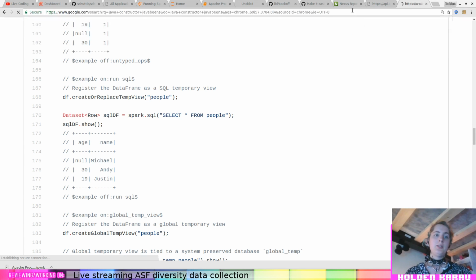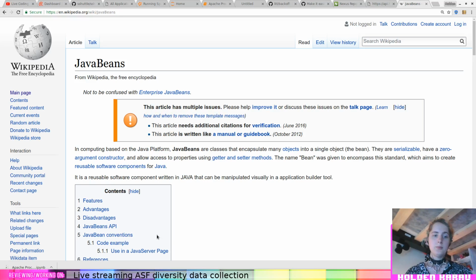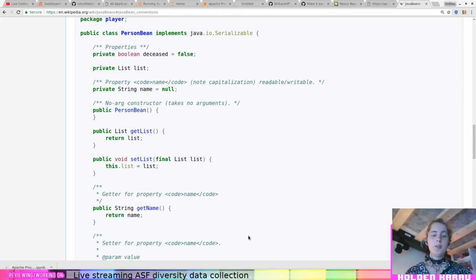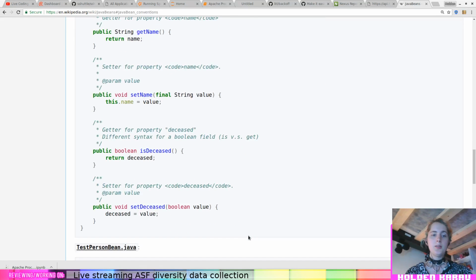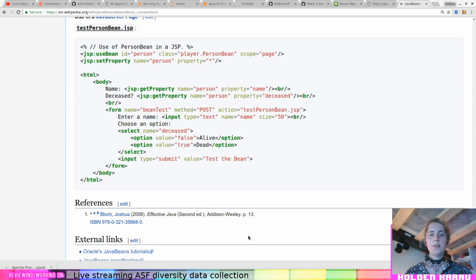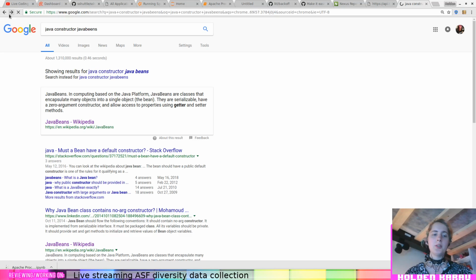Java beans. I want to follow the conventions here because we're supposed to make this look like Java. I really don't want to rewrite all of these.